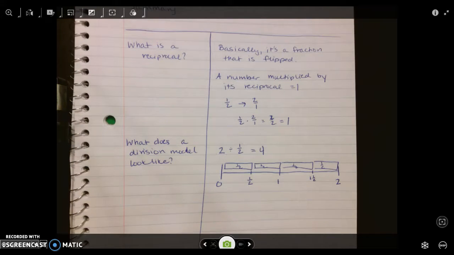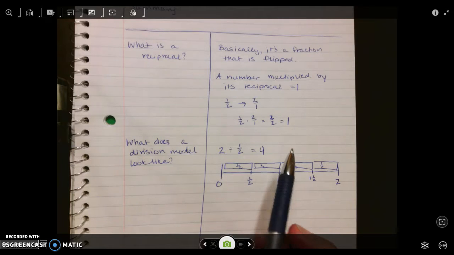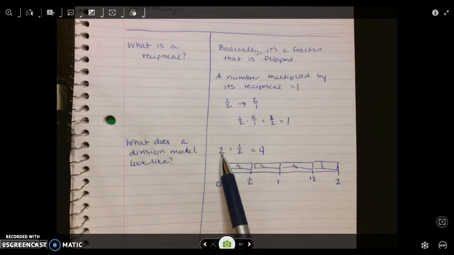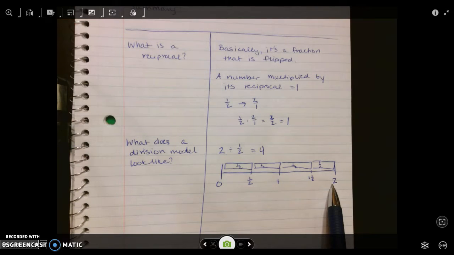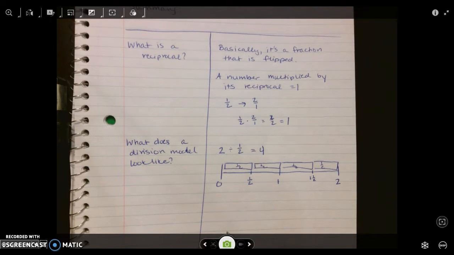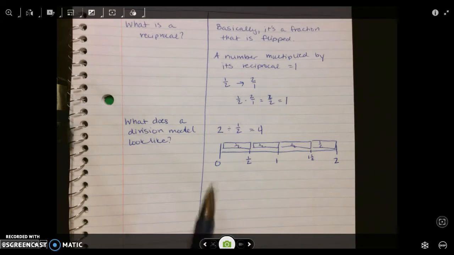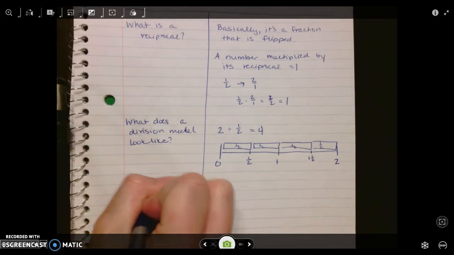It's kind of a challenge for some students because they think, well, division, we should always be getting a smaller number. But sometimes we're going to get a larger number than what we started with, and that's because I'm taking a number and I'm finding how many small pieces can fit into it. Like 56 divided by 1 is 56, because 56 tiny pieces of 1 can fit into 56. We just have to be really careful about that, because our concept of division with whole numbers is that we're always going to have smaller answers, but that's not always true with fractions. Okay, so how do I divide fractions?